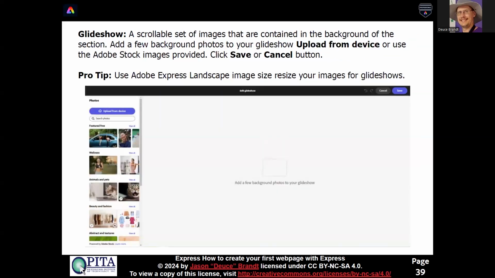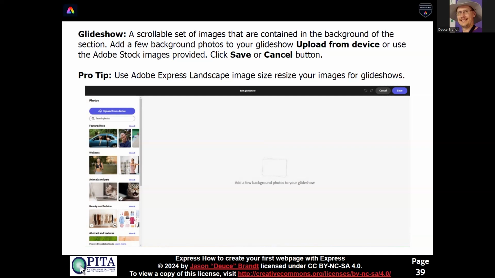Glide show is very, very similar. You're gonna first put in your background images so you can upload. You can grab stuff directly from Adobe Express. Once you have your image, you're going to click on the save, and then inside the actual project, that's where you add your glide show elements.